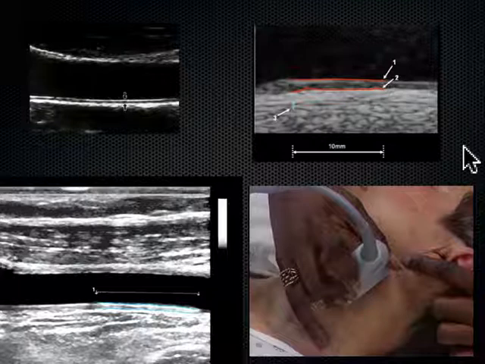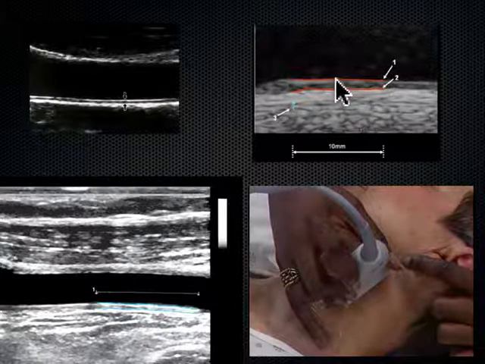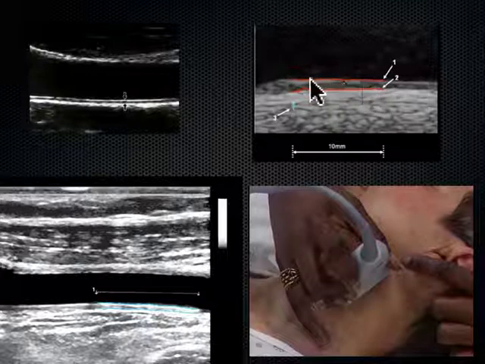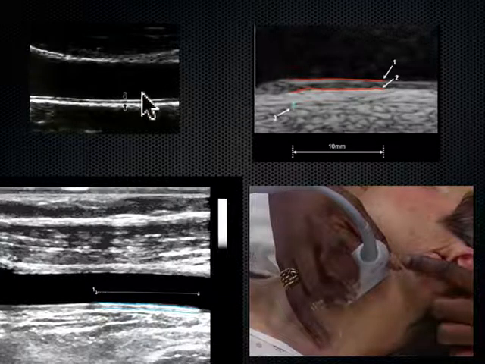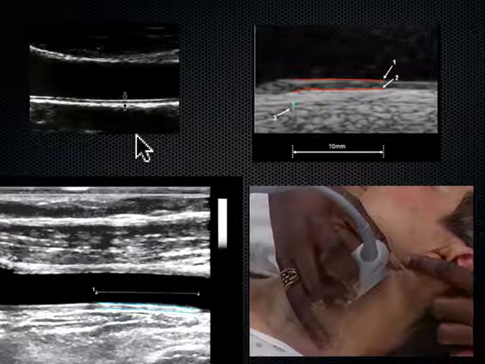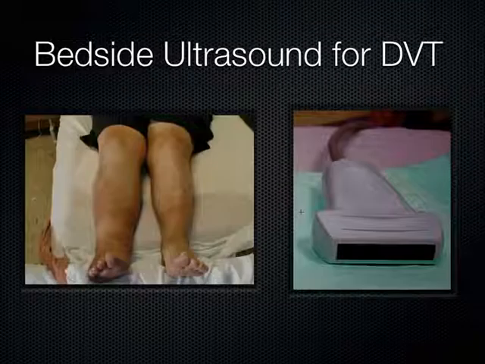Question? Yeah, how did you say the machine measures this? Oh, so you basically measure it yourself. We threw these lines on here just so you could visualize it better. But you measure it. You're going to zoom in on the structure here, and drop a caliper along that layer. You just put one caliper there, one caliper down there, and measure the thickness of it, the hypoechoic part.